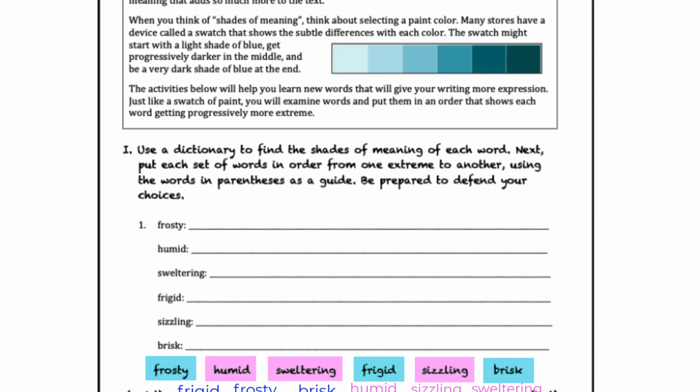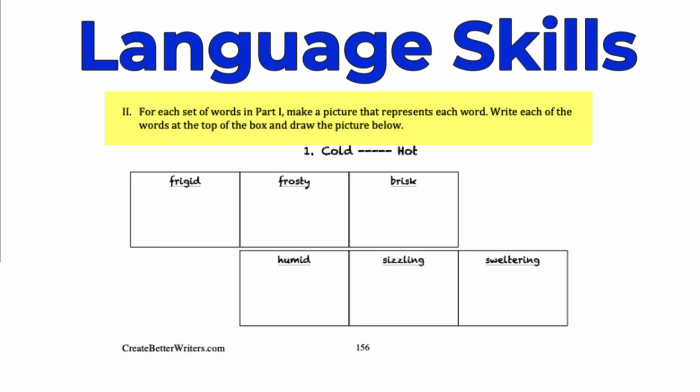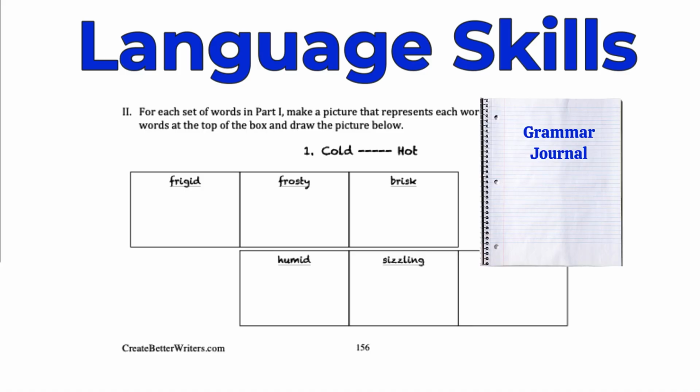So in Common Core-based language, they go on to part 2 of this routine, because that was just day 1 and 2. So now they're moving on to day 3 and 4. And what they'll do here is they have these boxes in the workbook. They could do this in their grammar journal as well. And then they'll have it as a reference for a long time.